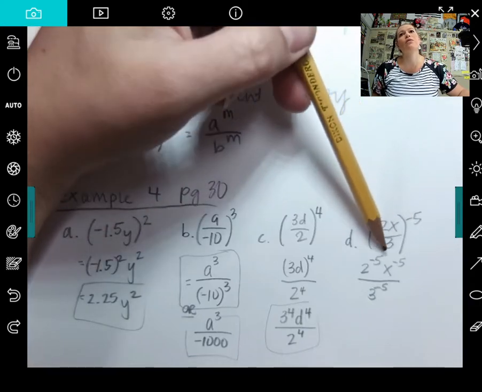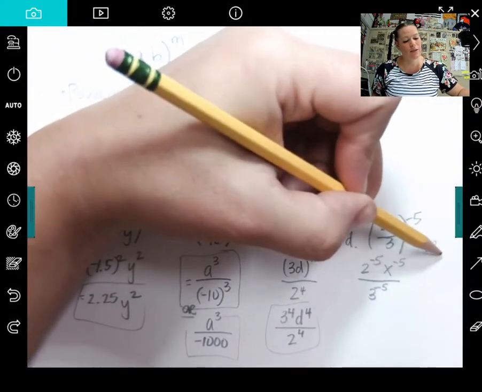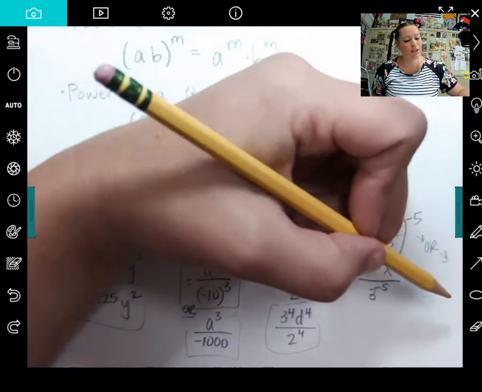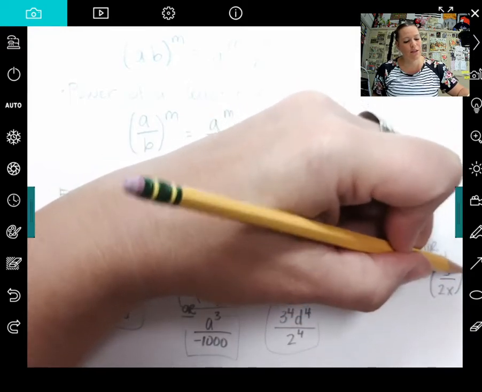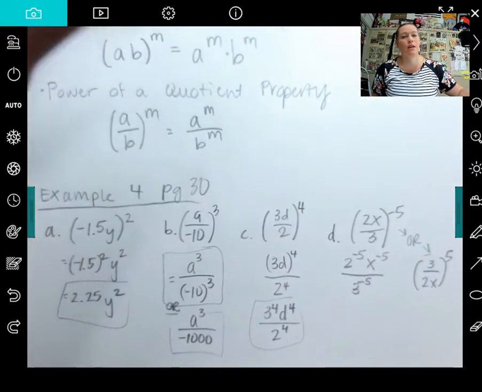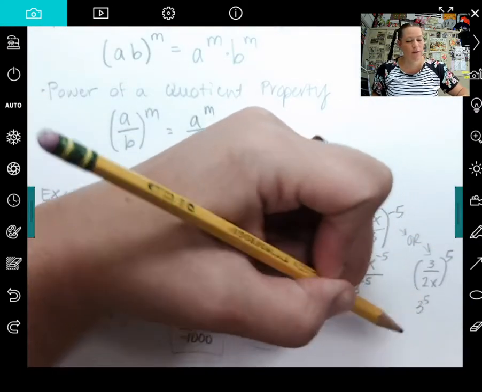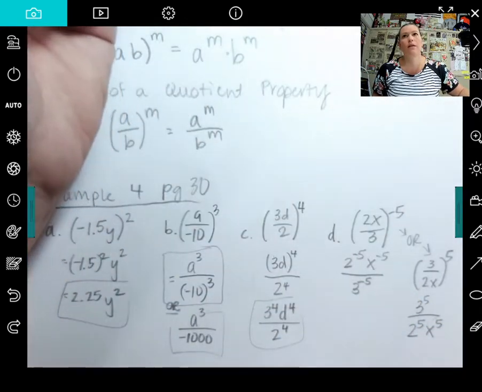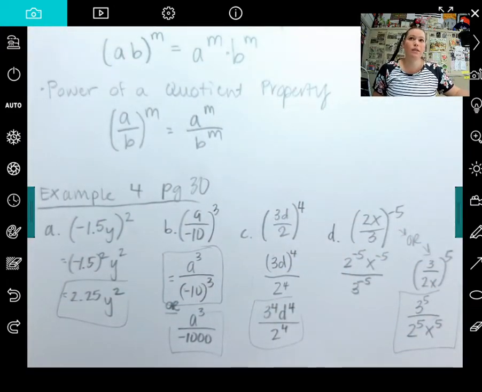So it's attached to this whole fraction. So if I start by taking the reciprocal, I end up with this thing where I don't have negative exponents, which is nice. So the reciprocal would be 3 over 2x, and now it's just to the 5th power. So from here, I can distribute that 5. So 3 to the 5th over 2 to the 5th, x to the 5th should be our answer. So we were asked to do this using only positive exponents, so that's why I made sure to flip it around.